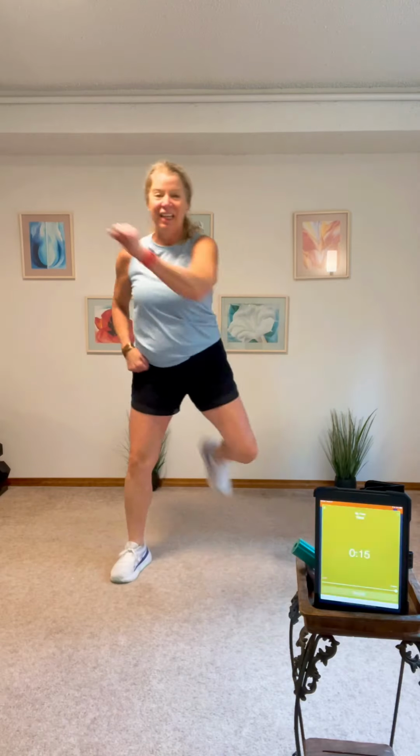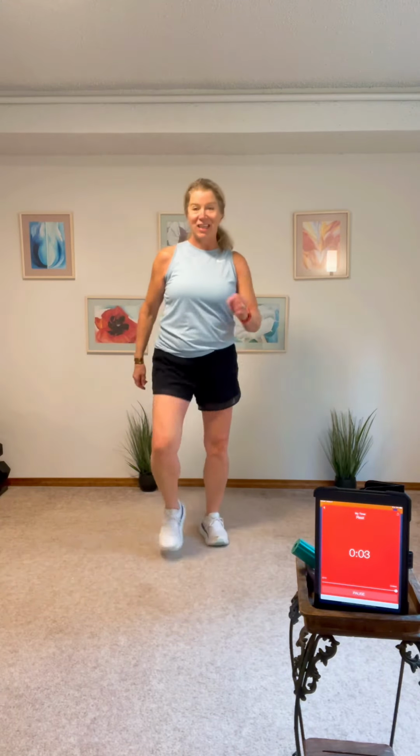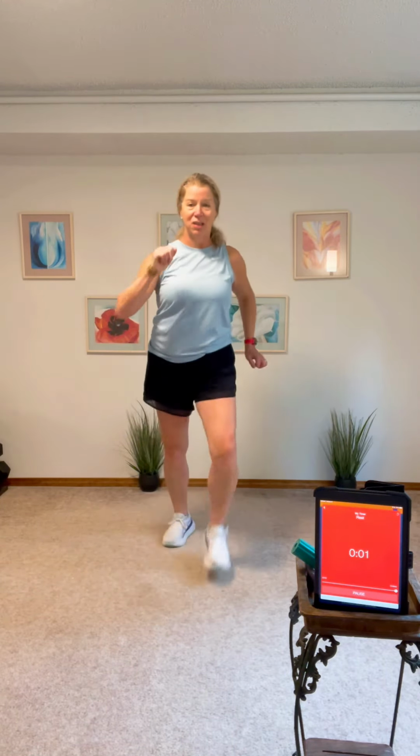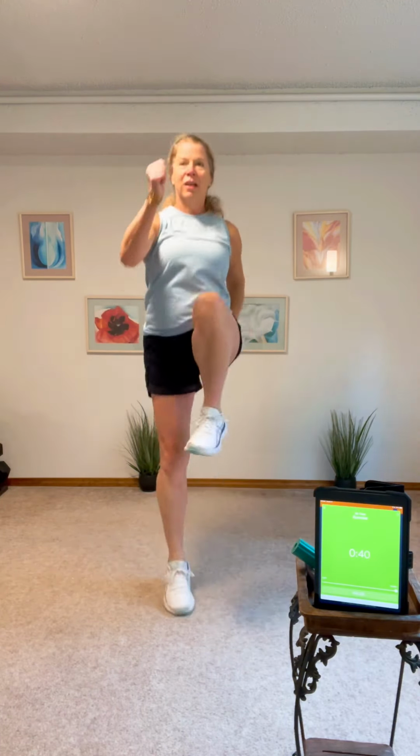Perfect. Rest to the front. Step tap, back switch. Step tap, back switch. We're going to drive the knees up. Option two. Now if you want, add that little hop there.